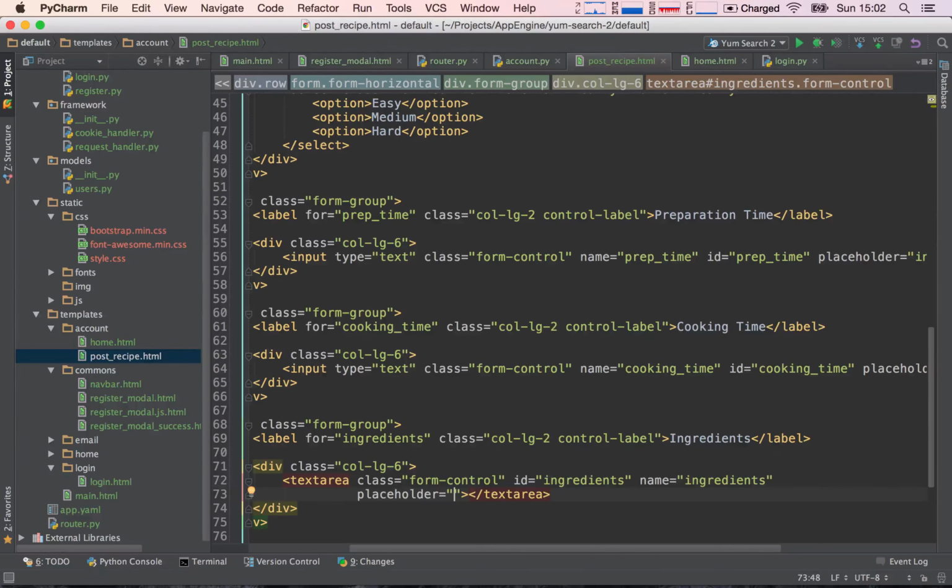So the best thing to do is start off with one input and have it delimited by these three different variables: the amount, the unit, and the ingredient itself. And then once the user fills in that input, JavaScript would automatically add another input under that so that the user can type in a new input. And like that until they have filled in all of their ingredients.